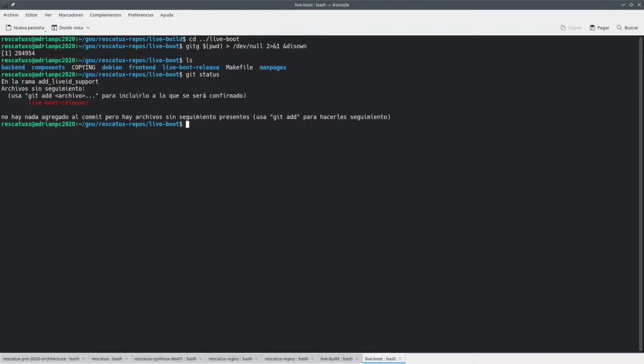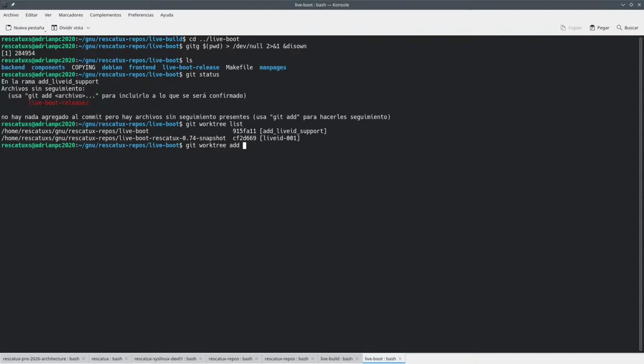So basically what I'm going to be doing here is, let's see, the released one. So we are going to add a live boot something.